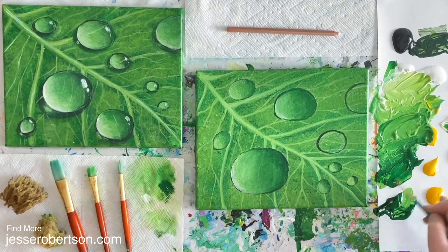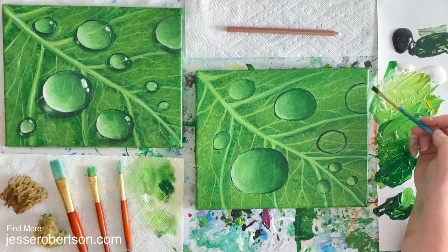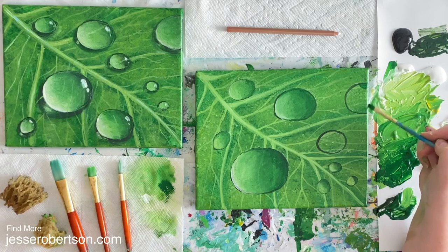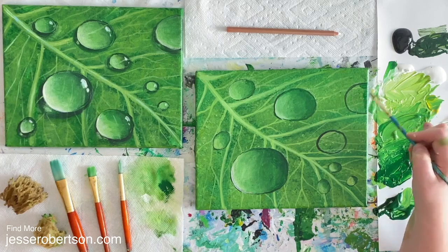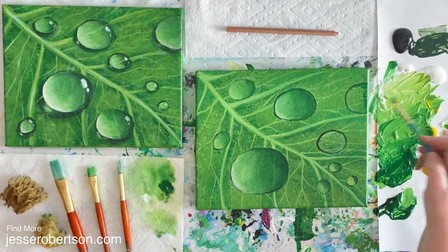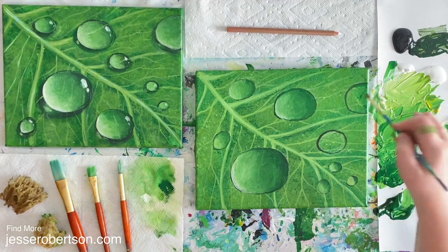We're going to keep working in these light, mid-tone, and darks. Let's get into our raindrop on leaving the side of the page. Pulling some darks around the side edge, just like the full raindrops. Darks, mid-tones, into those lights.